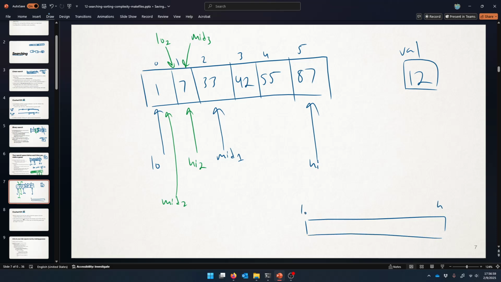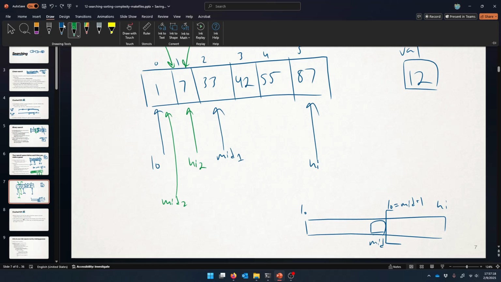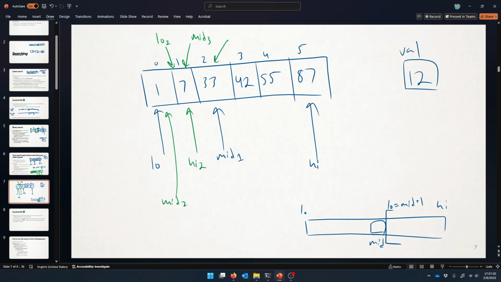Like if this is your current search space between low and high, you look in the middle, you see the mid thing, and you're like, oh no, it's too small. So then you change your low index. The first place where it could have been was to the right of mid. So low equals mid plus 1 is what's about to happen. All right, and so what's our low right now? It's that one. Low equals index 1. The new low is going to be index 2, low 3. And that has just messed everything up.